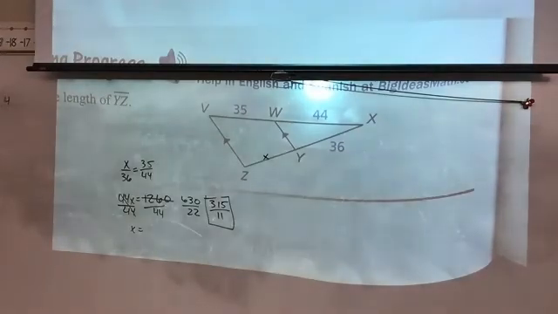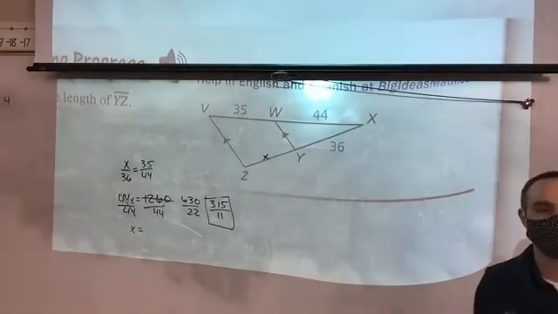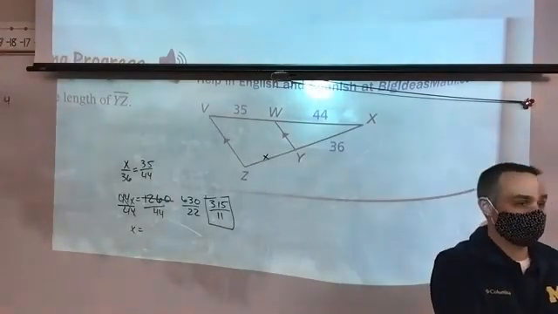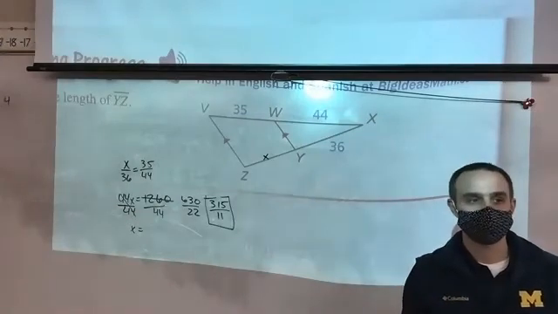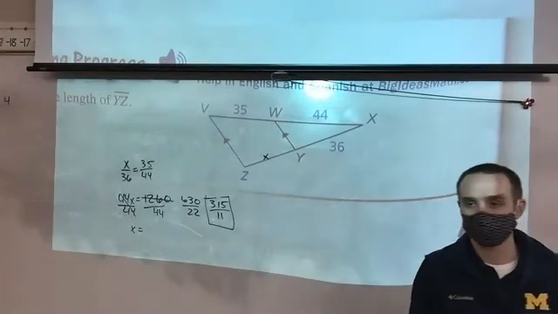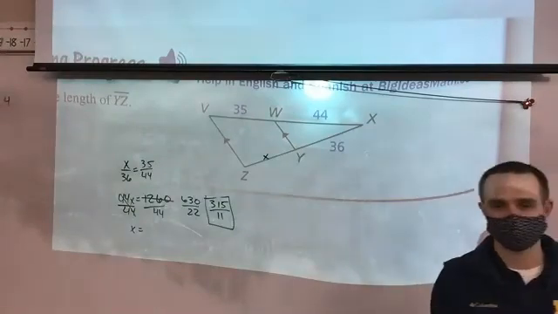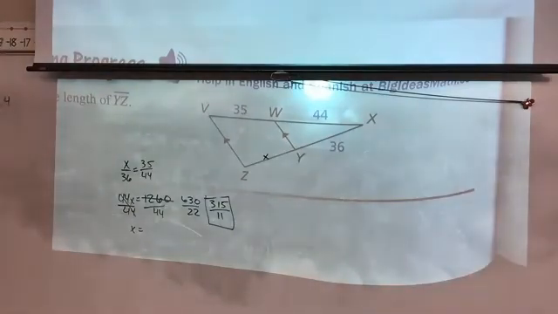Great. So we had our theorem and our converse are both true, which means that the inverse and the contrapositive are also true. I know it's been a while since we talked about those, right? But what that means is that if they're not proportional, then they're not parallel. And if they're not parallel, then they can't be proportional. It just means the opposite is true. So it has to be proportional if it's going to be parallel, vice versa, and if it's not, then it can't be proportional, it can't be parallel. All right, moving on.